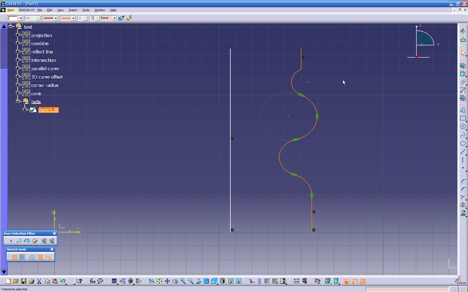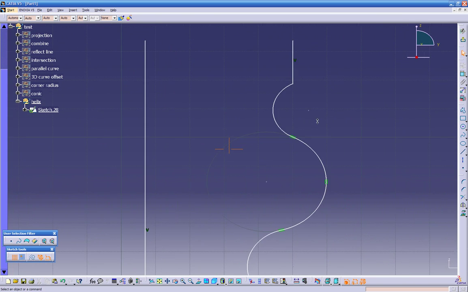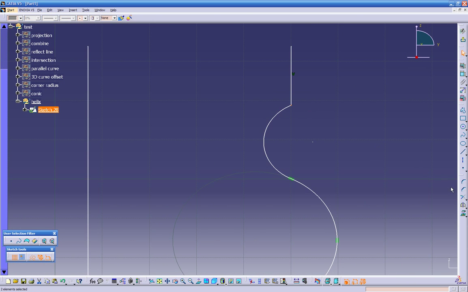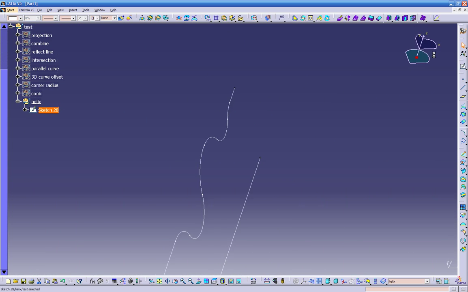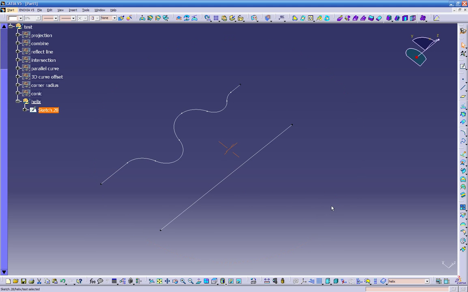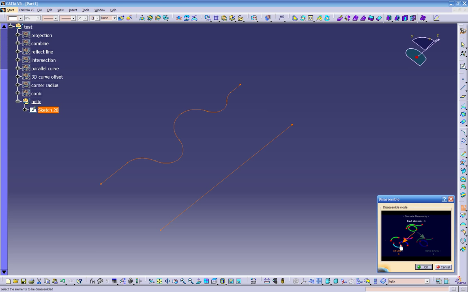create a sketch. Let's give it a corner radius over here. Let's exit the sketch, and we have to make sure we separate those two, because this is going to be an axis. So let's click on this and go back over here to disassemble, and see we got 9 cells.